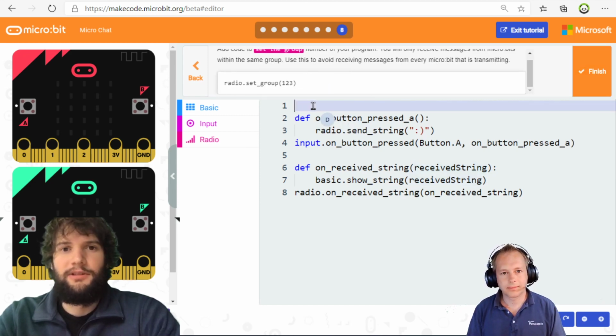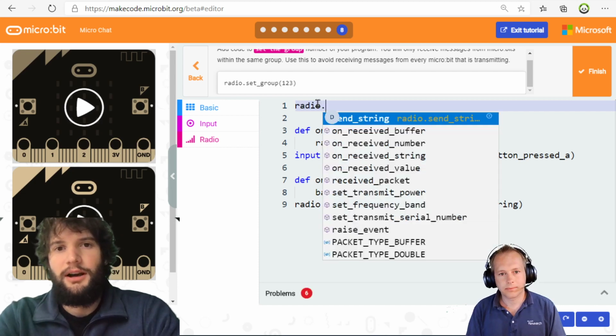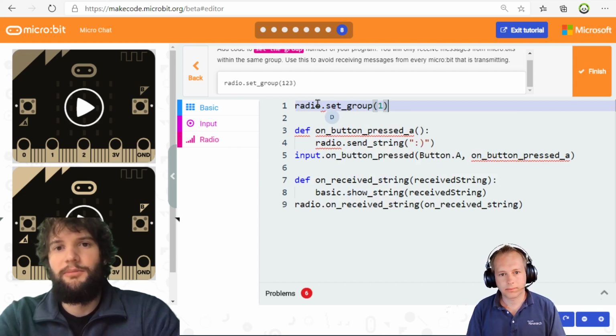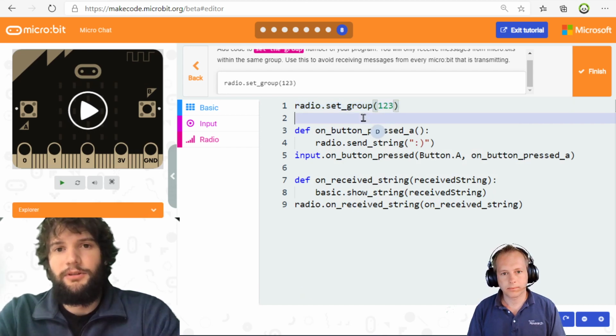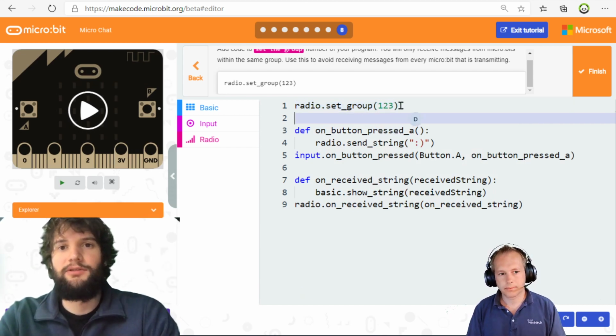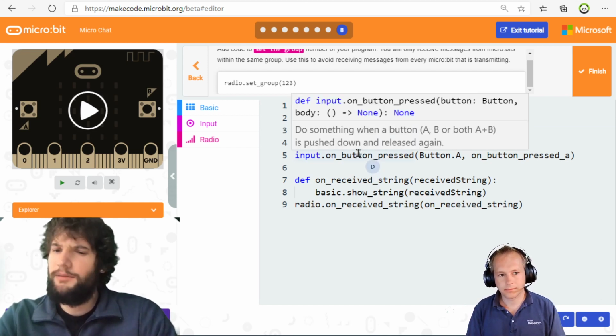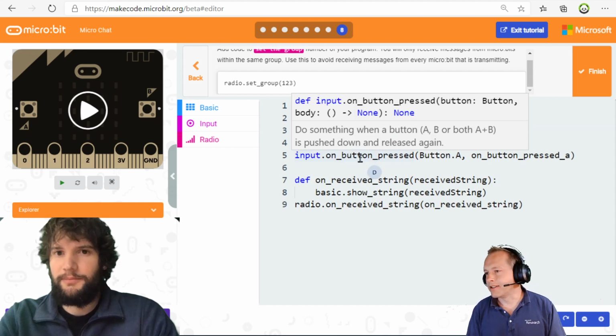And the other thing it wants us to do is set this radio group, which if you've used the radio before, this is important to make sure that you isolate which microbits are talking to each other. If you don't set this group, then every microbit will talk to every other microbit. Or is it based on the program? Yeah, it's based on the program.